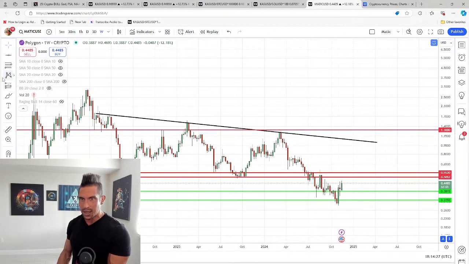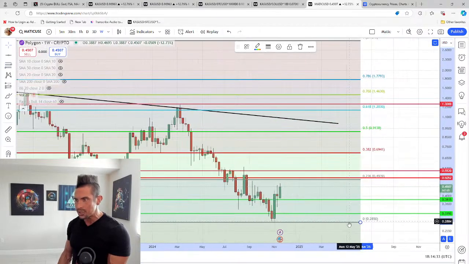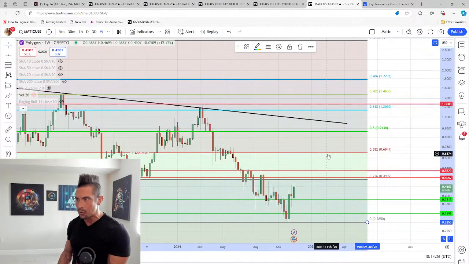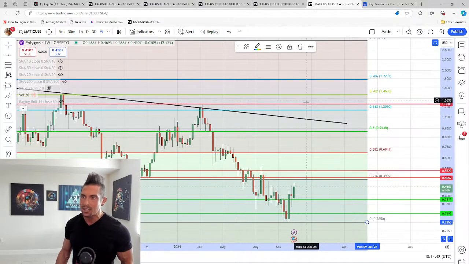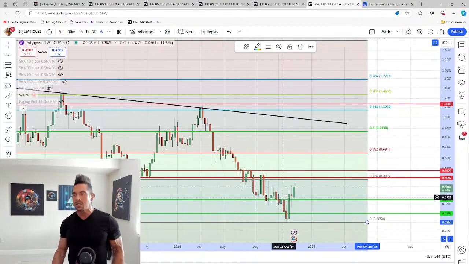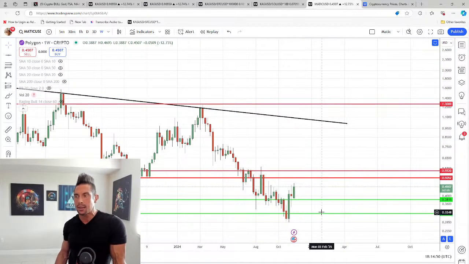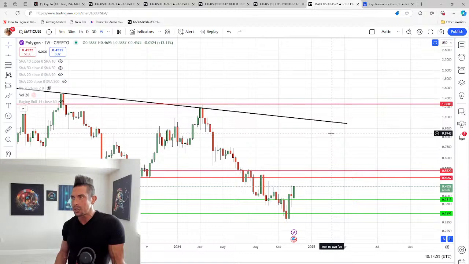If we look at, just to kind of bring it home to an earlier point, the fib retracement level, look at this. We haven't even gotten up to the 0.382, right? All the way up at the 1.618, that golden pocket that we spoke about, it's right near the 130, right? So that 120, it's at 120. So the 120 to 130 area is going to be a key level. Getting a nice move today, but nothing overly exciting.